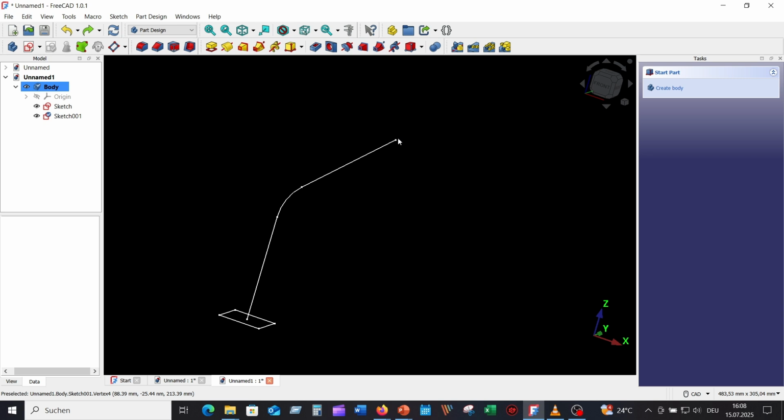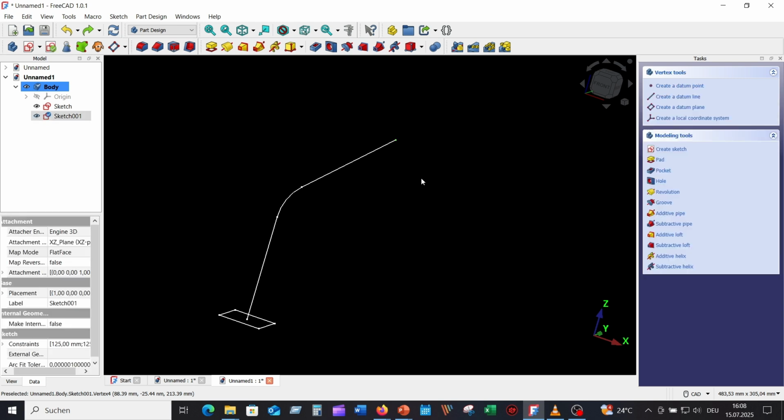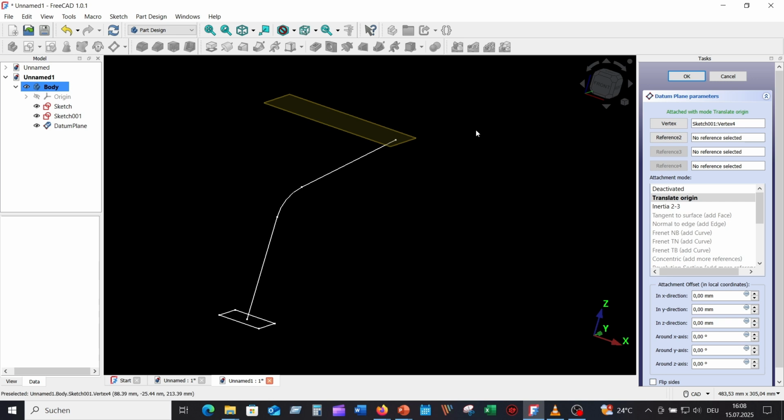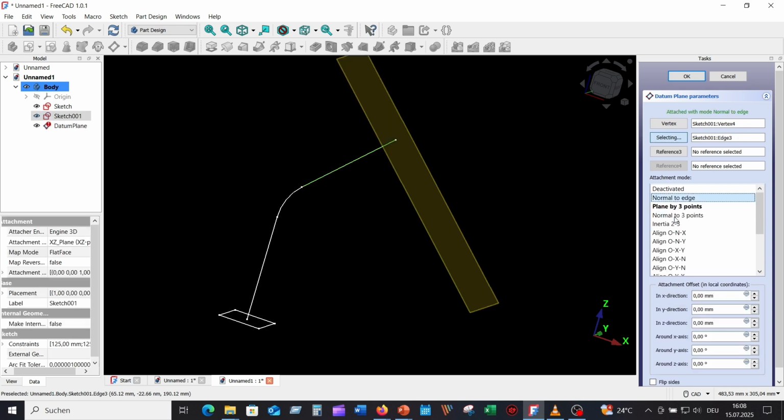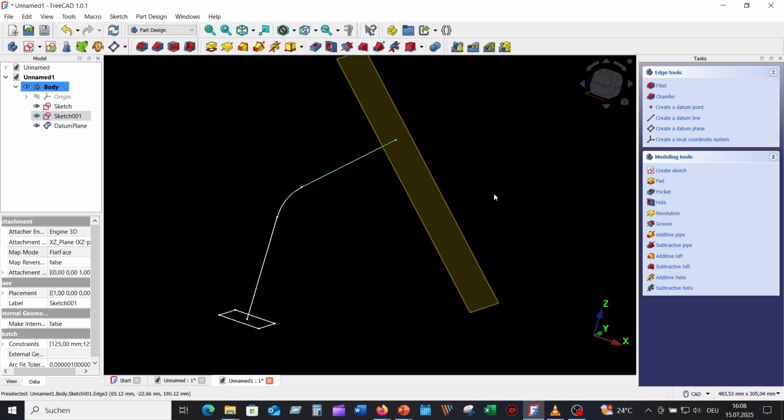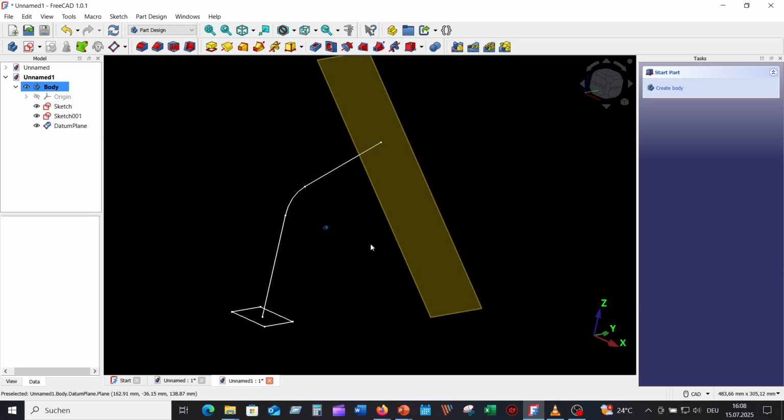For the second profile sketch, first we need to create a plane which is perpendicular to the path sketch. On this plane, I will create the second profile sketch.